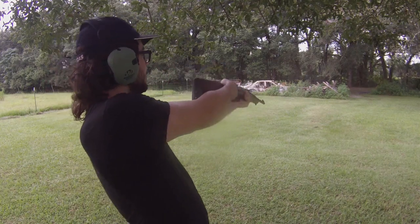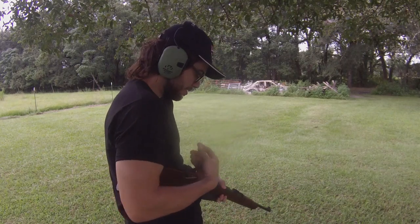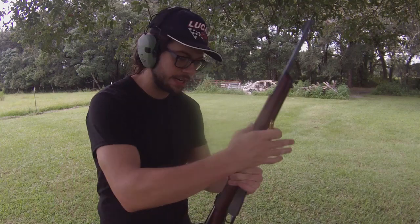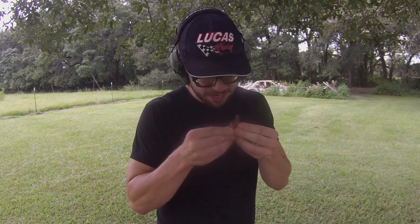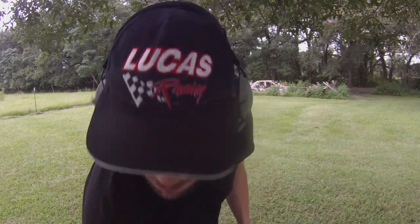Firing. Whew. Damn, that's got some recoil behind it. Well, it did fire. God damn, it did fire. And our brass, wow, that extracted really, really easily. Oh yeah, our brass looks fine, no deformation, no bulging of any kind. Let's compare it to a non-expanded brass case. I'm not seeing anything that would prove to be a problem here. So that's fantastic. I have a 7.65 Argentine Mauser now.